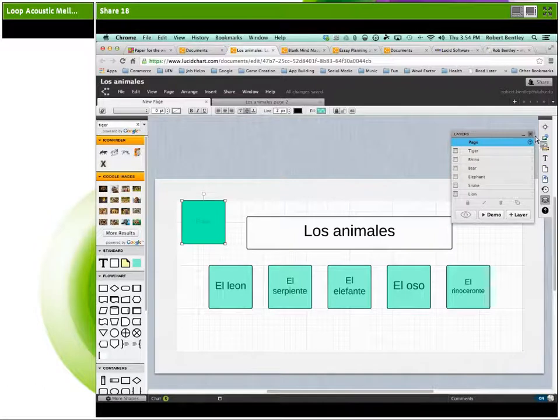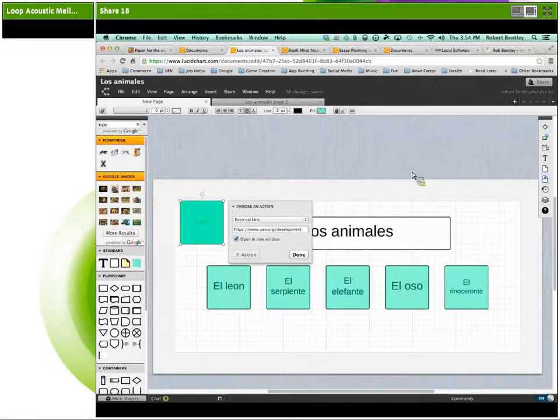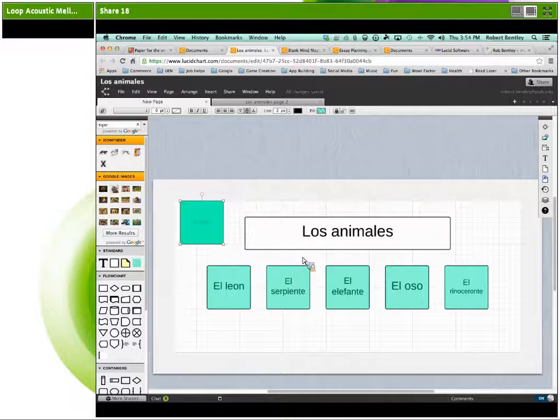So this is my favorite part, really, of Lucid Chart, is just this interactivity that you can build into your diagrams, into your flow charts, and anything else that you create in Lucid Chart. And there's just a lot of different ways you can use this. If you get a little imaginative and a little creative with the tools here, you could create some really exciting learning objects, basically, for your students. And of course, then you could get the students to create some as well. So let's take a look at a couple of the other options that you have in Lucid Chart.